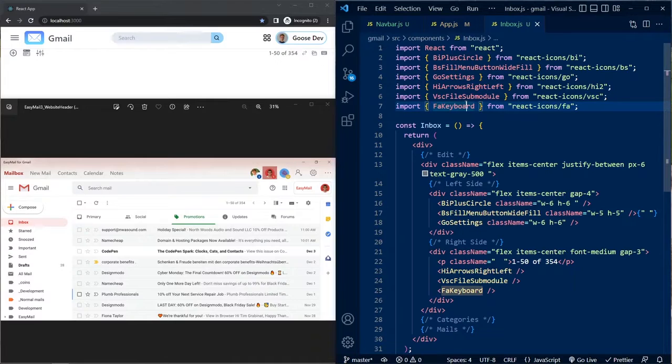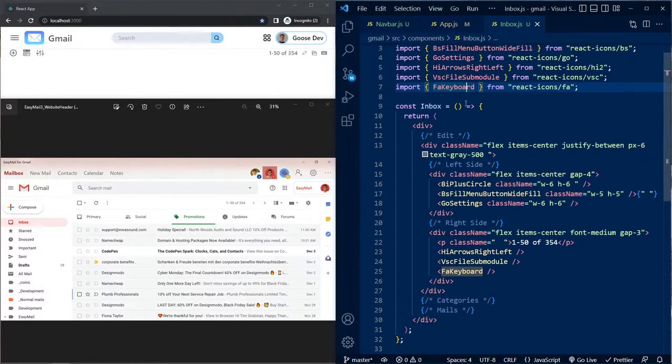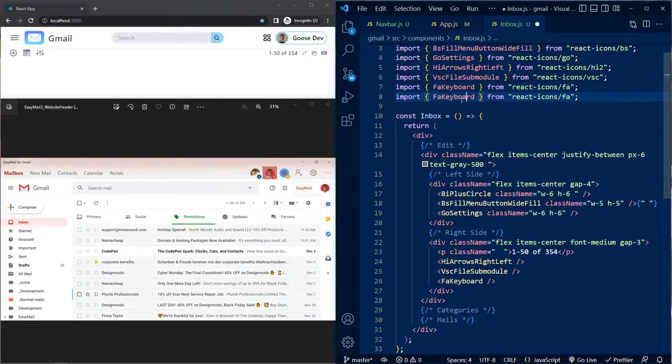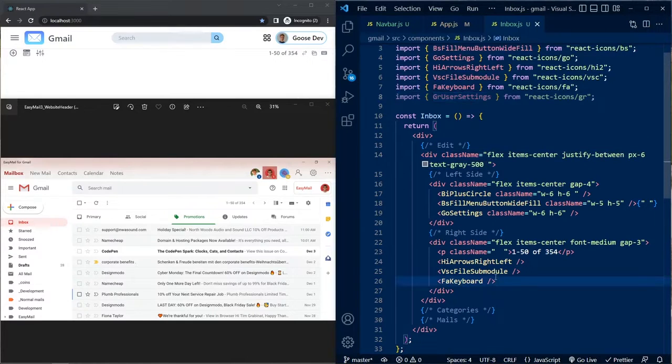So I'll duplicate this, Control and arrow down, Shift Alt arrow down, /gr, so let's say GR. Wait a little bit, and let's use it as well. So I'll copy this, I'll paste it in, paste, save, and we have it as well.